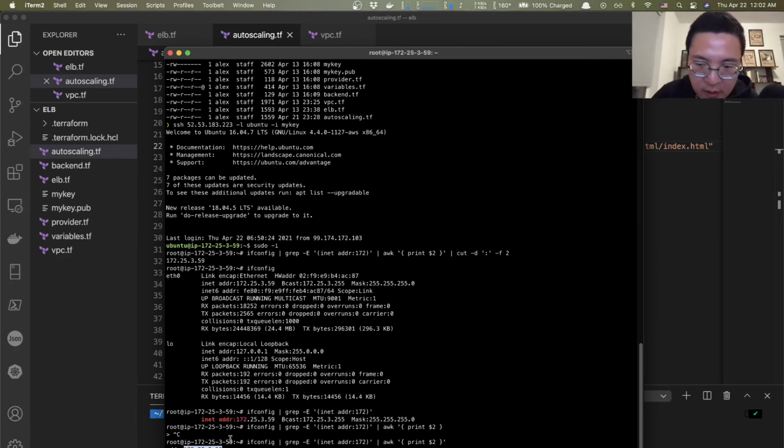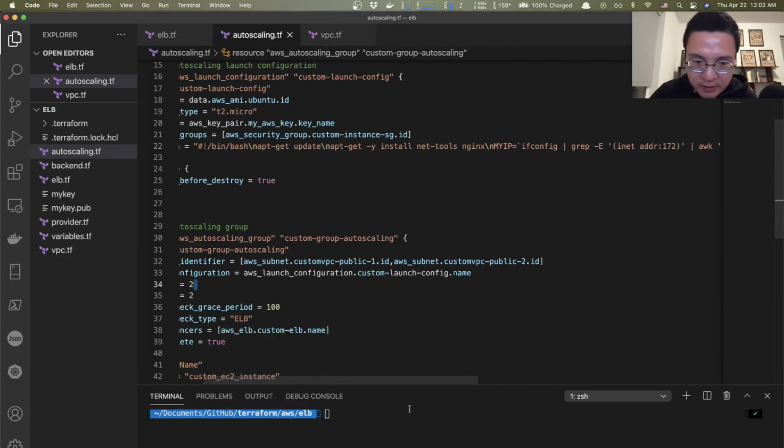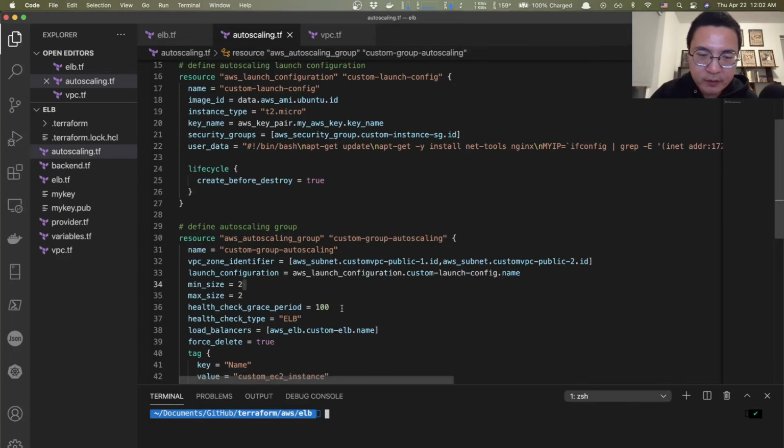This section uses colon as a delimiter, so I will use field 2, which is this section. Basically, it parses out the IP address, right? Then you do an echo and show it on the Nginx web page. That's why we can just hit that DNS name to see the IP.